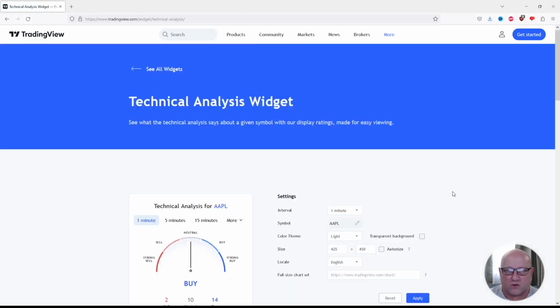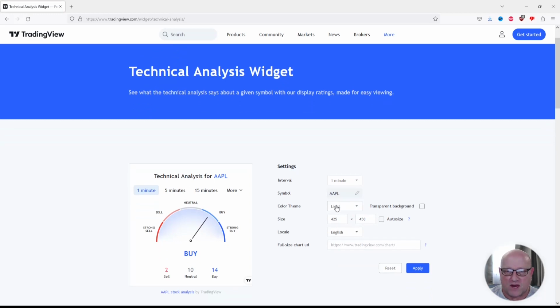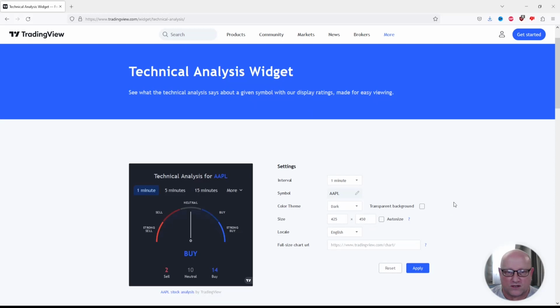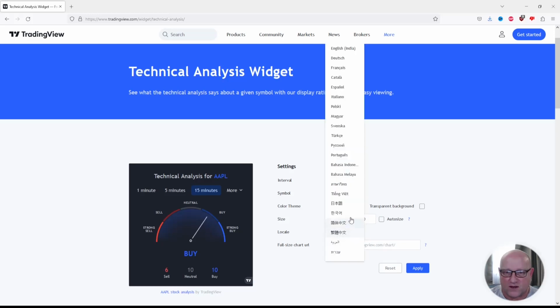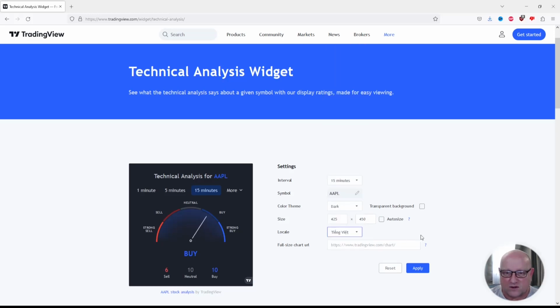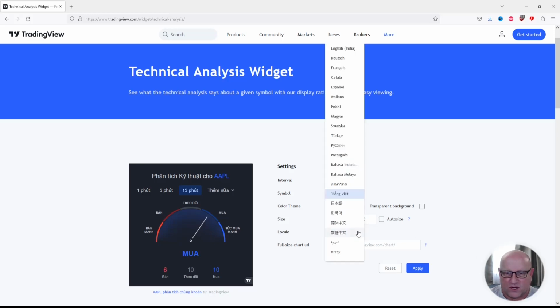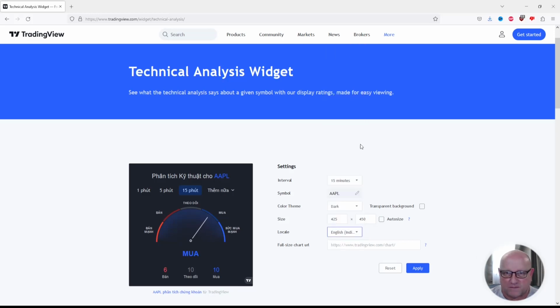So it's customizable for this particular one here. You can make the theme light or dark. Let's just change that to dark, apply, show you what it looks like. It takes a wee bit to load. There we go, we've got the dark theme there. We can change the interval, 15 minutes say, apply. We can have the background transparent. We can change the size. All sorts of bells and whistles. We can even change the language. So let's change it to, it looks like Vietnamese. And I can't read a word of this, or can I? No, I can't. So I've got no idea what that says. We'll change it back to English, which will be up the top somewhere. And that'll do us. So there we go.